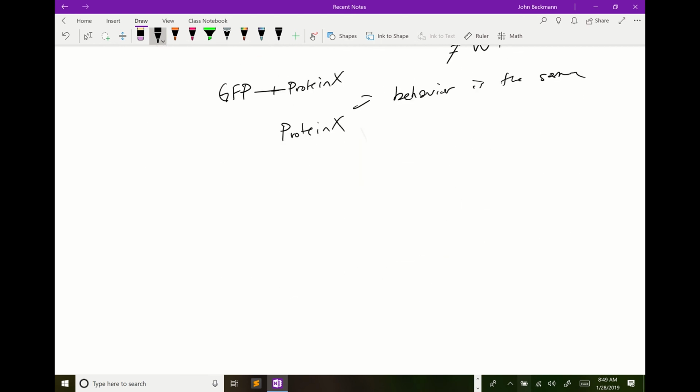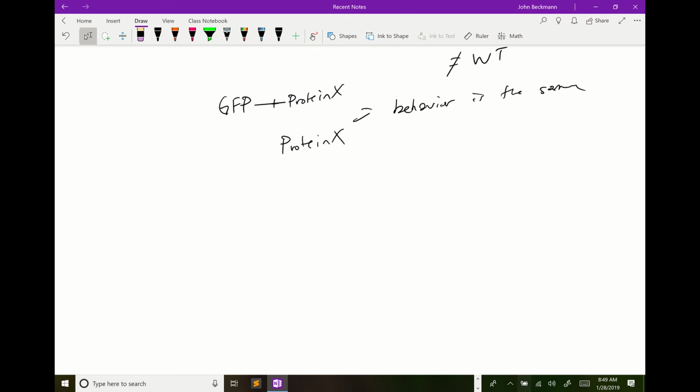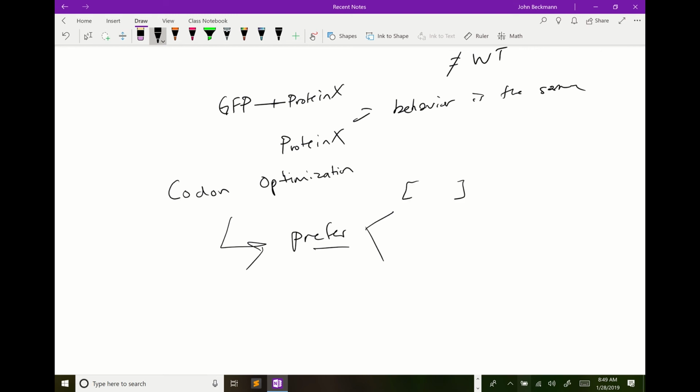Okay, we can finish here with codon optimization. And this should be review. What's codon optimization? Certain organisms prefer certain codons. And why is that? What's the mechanism of that? Why would they have this preference? It all comes down to the concentration of what molecules? tRNAs.